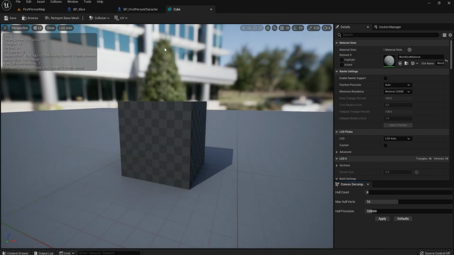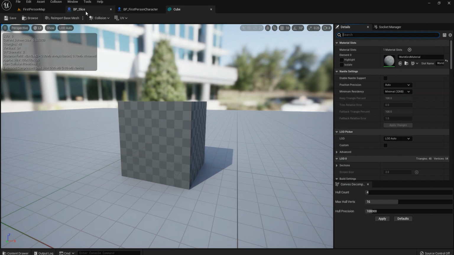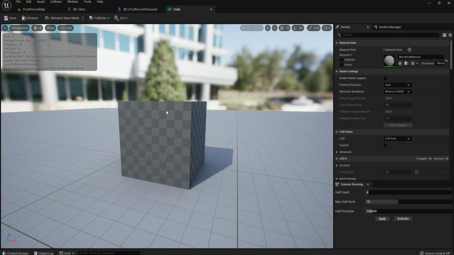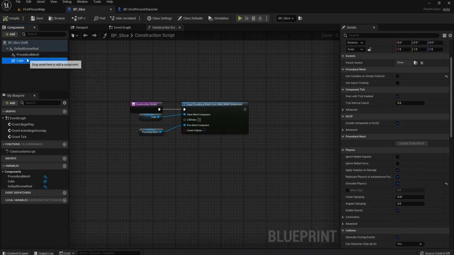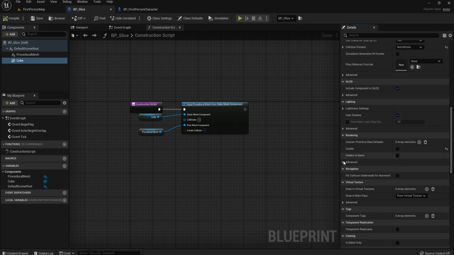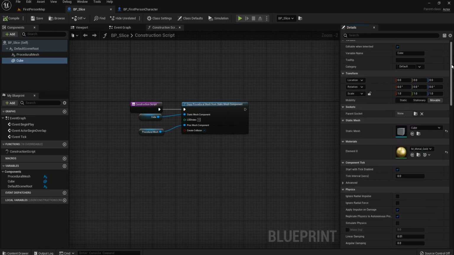Then go to your static mesh, type in CPU and allow CPU access. This is important. In the collision, I would advise that you select this one, remove collision, and then click on auto convex collision. Then hit apply. It will create a new collision for the mesh, so it will work with no problem. This mesh should not be visible in the game, so set this one out. Then it shouldn't have any collision, so no collision for this one, and that's it.